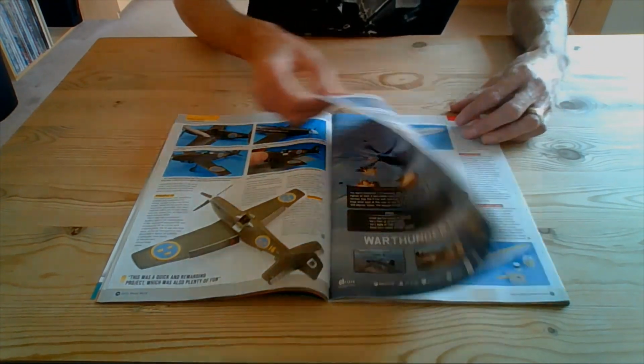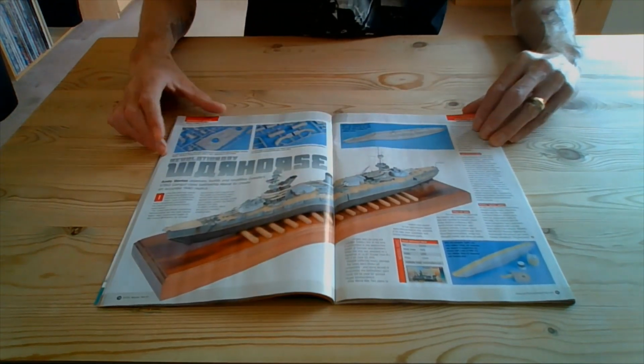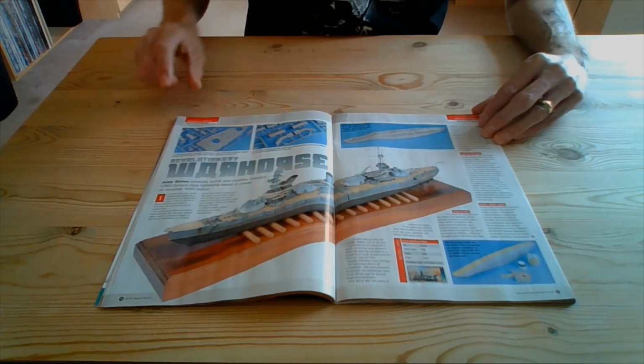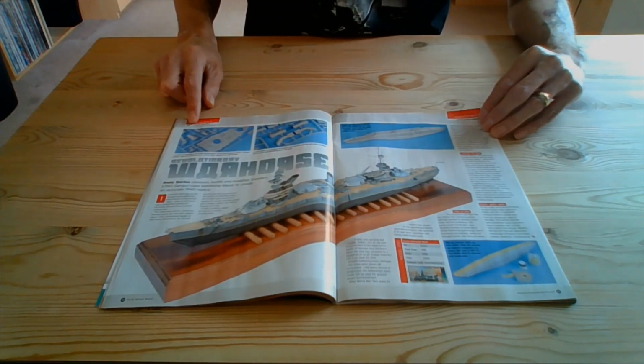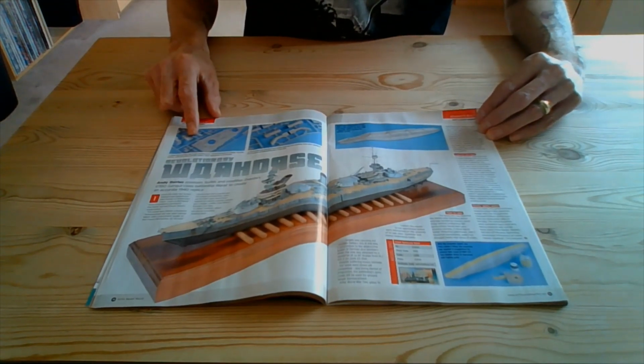Okay, so we've got another advert there. Now on here we have an advanced build. This is for a Soviet battleship. So with it being an advanced build, there's going to be a lot more detailing done on this ship.